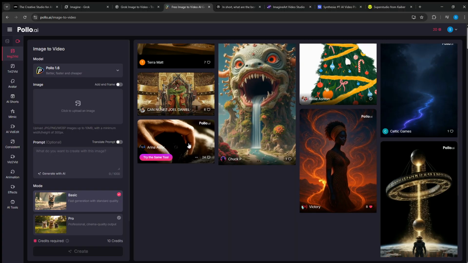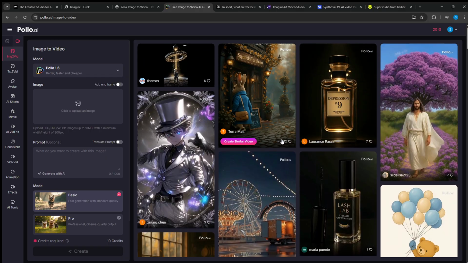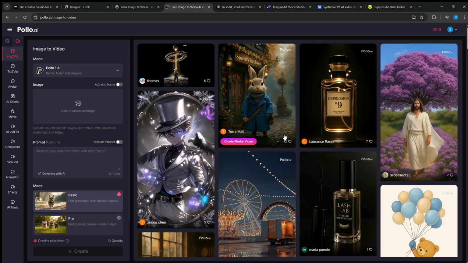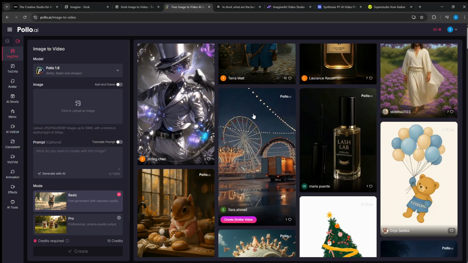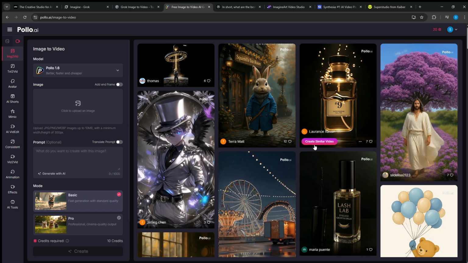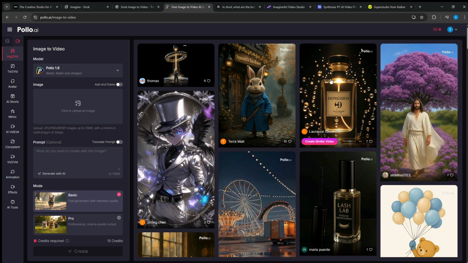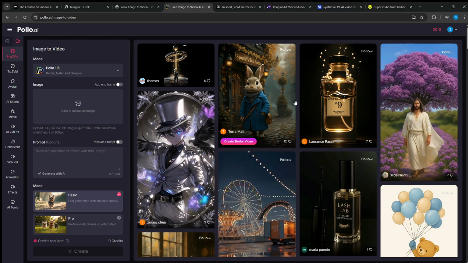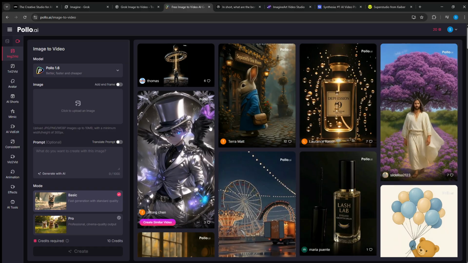I mean, we have this cat, so we can tell that Polo is very effective, although it does come with its problems. Like this rabbit here is walking into the door, the flower. So, the quality is really good. Although, oh yeah, that's a pretty cool effect. Although the water looks like it's going outside of it. Yeah, so you can kind of see its positives and its limitations as well.